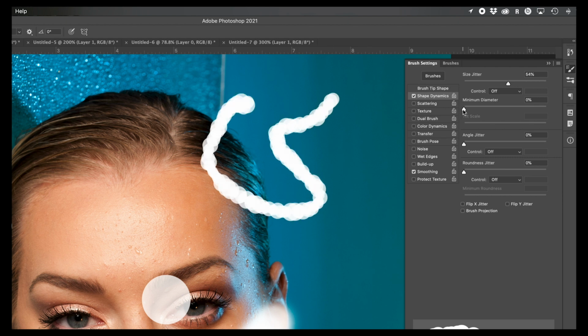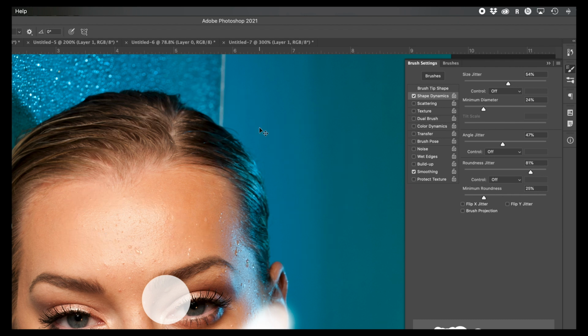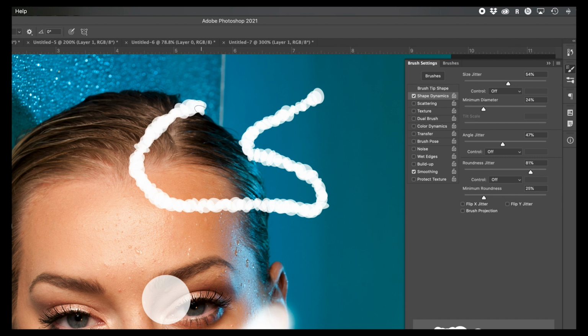I can do the minimum diameter, the maximum diameter. So I'm jittering the size. I can jitter the angle of my brush. This is a round brush, so it doesn't have that much of an angle. And the brush roundness, we'll jitter that quite a bit. Let's just undo all these settings. Shape dynamics: I'm controlling the shape as I'm moving along.